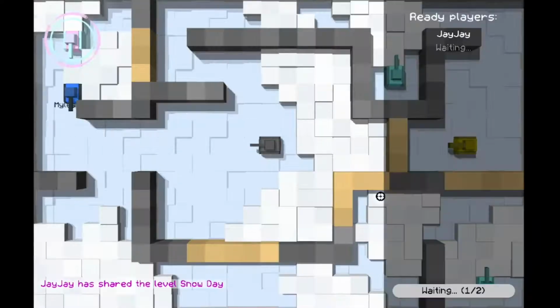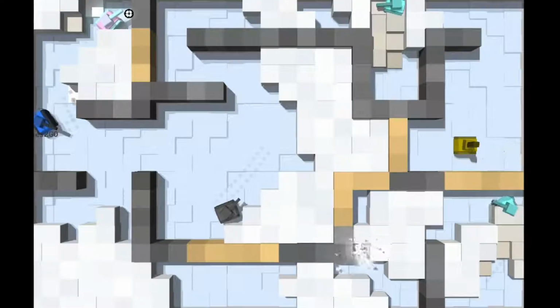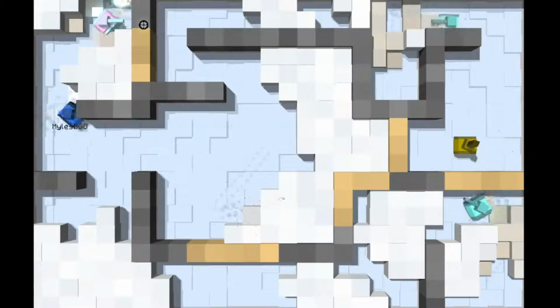Snow Day. Okay, Snow Day. This is the third one. If I beat this, I beat JJ. Yeah. So you have two ice tanks, a gray and a yellow. No others, it looks like. Yeah, there was. I planned for there to be an invisible tank, but I was like, that's way too hard. That's most of the challenge. Oh, that's an artillery.